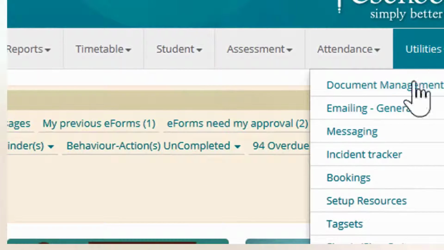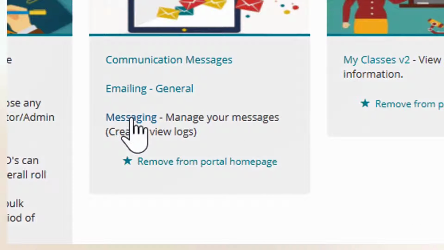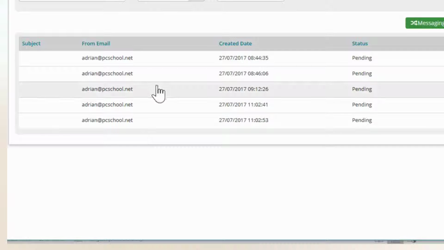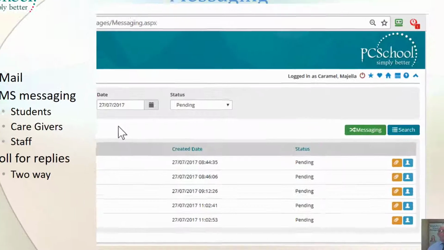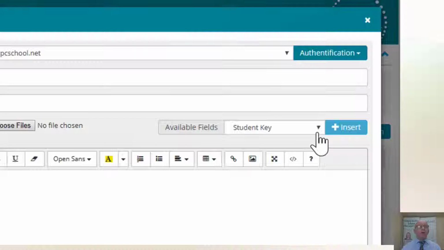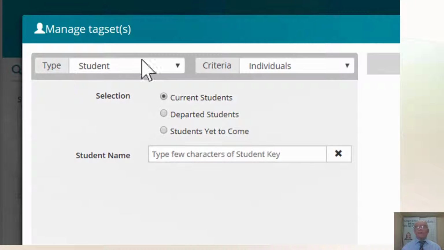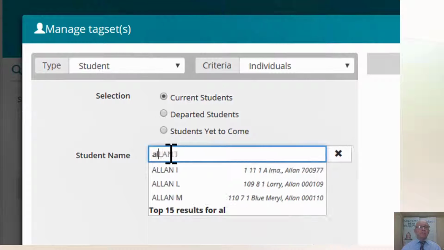Here we see general messaging using either emailing, SMS, or push notification. Moving to the new messaging control, we can identify the desired students via tag set. A tag set lets us select individual students or students based on subject studied, date of arrival, co-curricular groups, and the like.